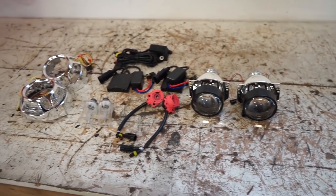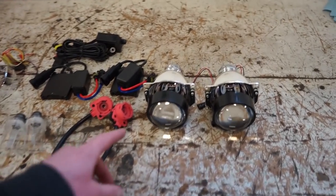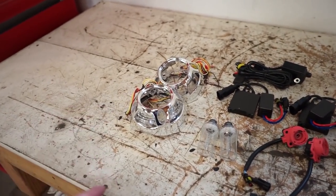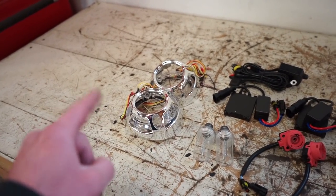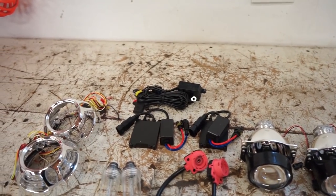So this is basically everything we're gonna be using for the retrofit. This is all from DDM Tuning. So we have a set of the D2S projectors. We have a set of the Panamera switchback shrouds with the lights built into them, the whole HID kit, and a wiring harness to power it.